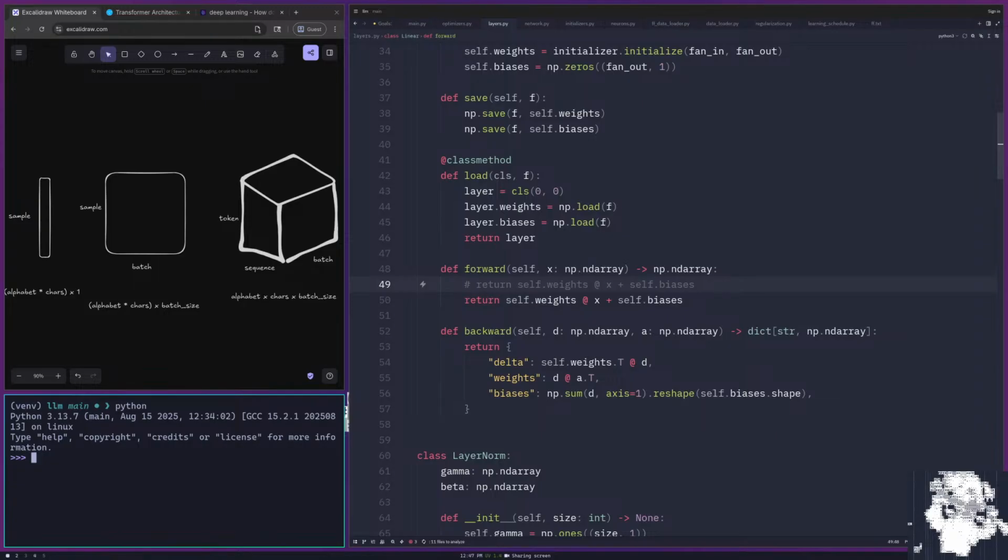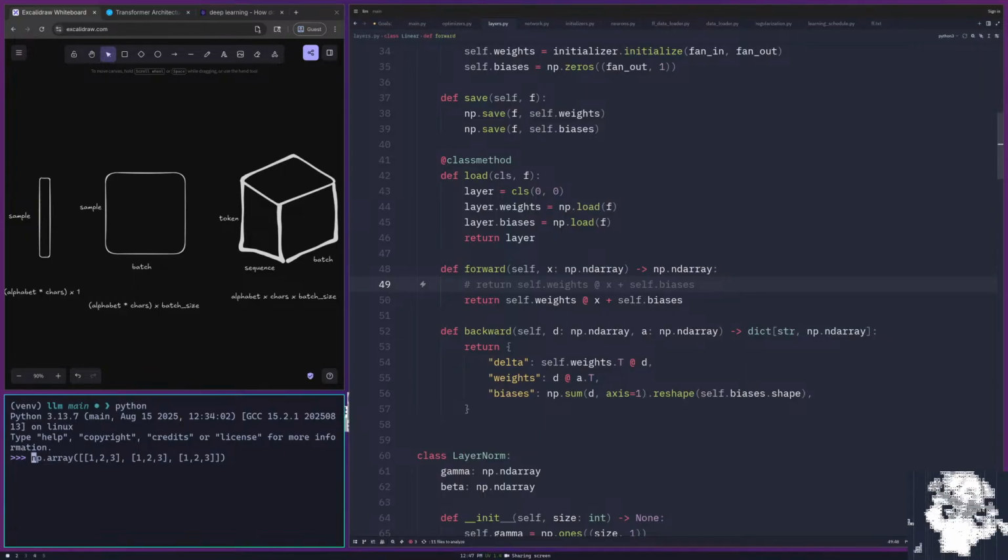Python, numpy ndarray, or just array, 1, 2, 3, 1, 2, 3. 1, 2, 3. So this is going to be... No, this is just a regular matrix. I want a 3 tensor.